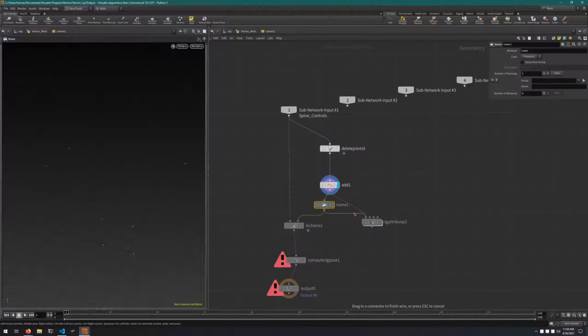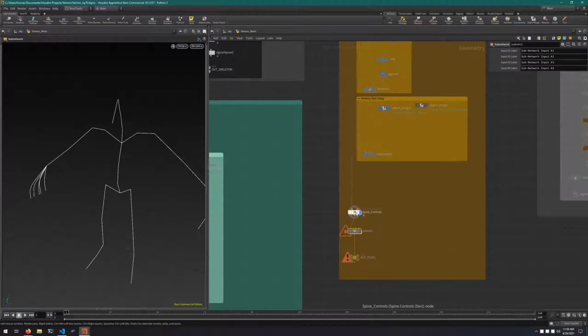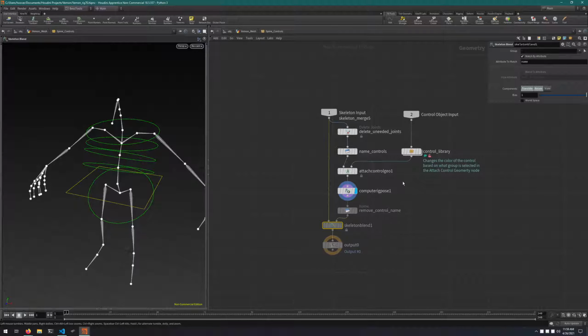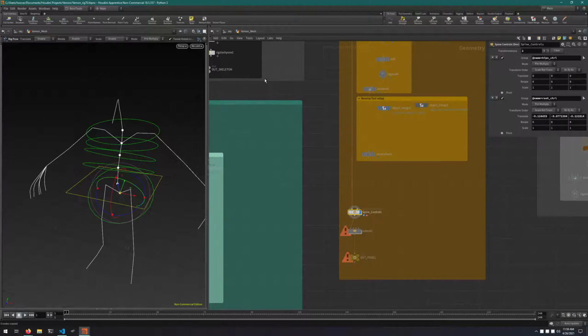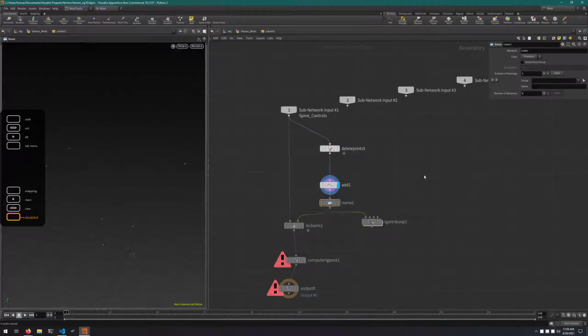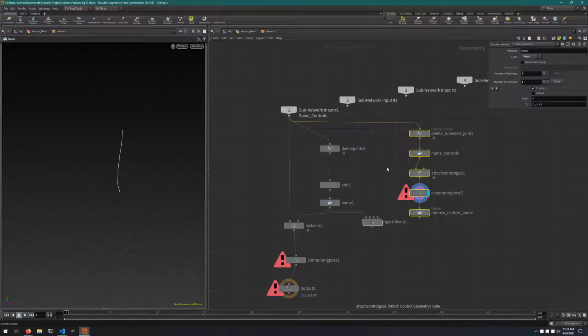Actually, let's go back up to our spine controls, and we're gonna select these. We're actually gonna copy this whole thing here. So Alt C, because Control C does something else. Come back in here, Alt V to paste.